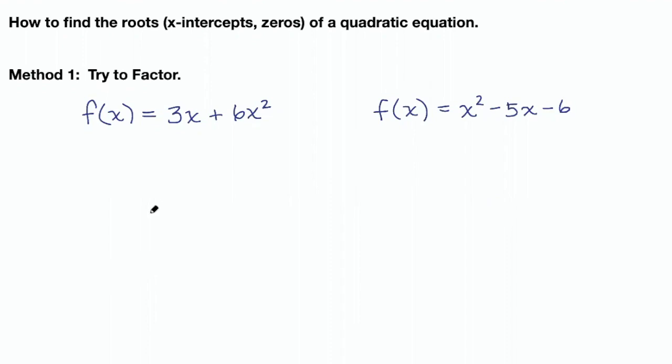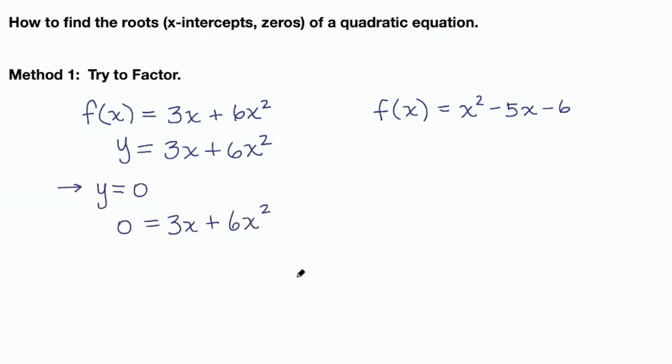When you want to find the roots, you always let y equal 0. So I've replaced my f of x with a y, two different names for the output, and I'm now going to substitute y equals 0. This gives me this equation. Now, I can't just try to get x by itself. Since there's multiple terms with x's, that's going to be a problem.